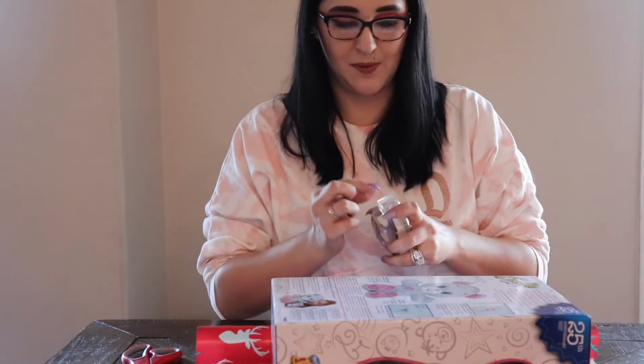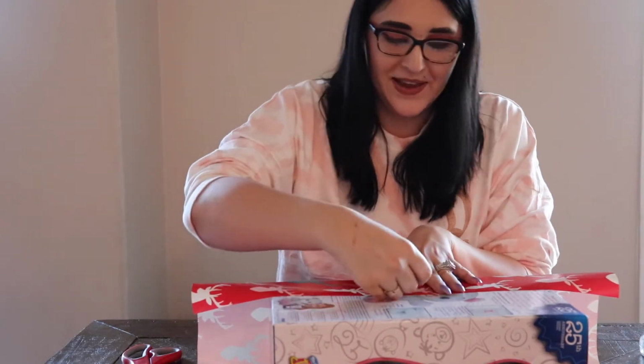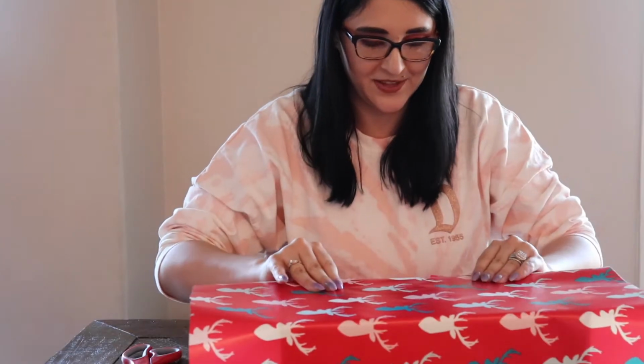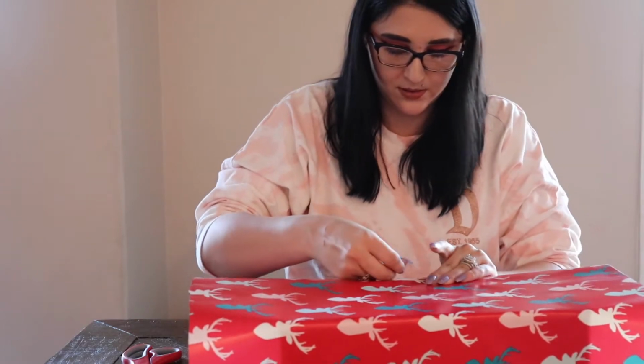I used to have one when I was a kid. It was one of my favorite things ever. So, okay, back to my original point here. I really want to be one of those people who has the super cute aesthetic for everything. But I already have this wrapping paper that I've picked up randomly throughout the years.